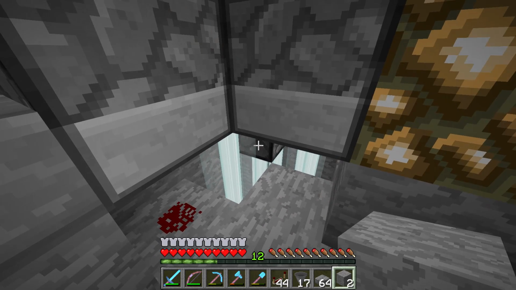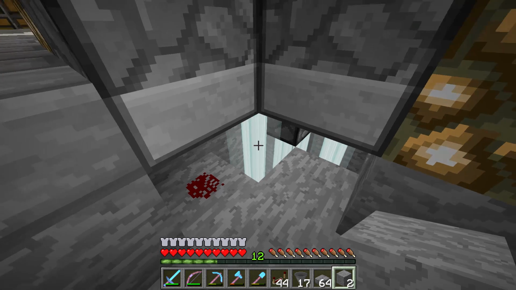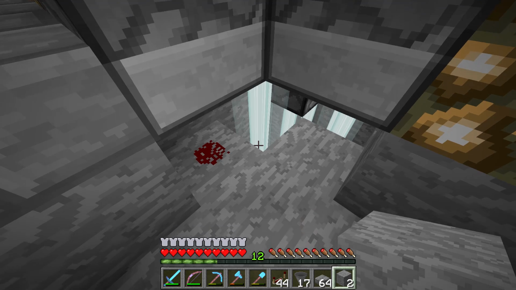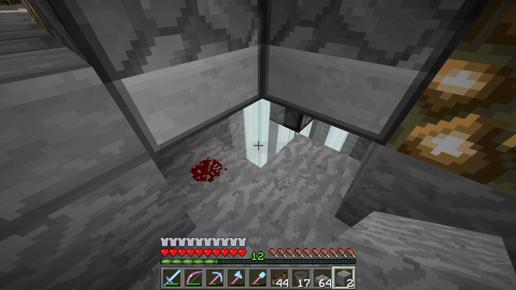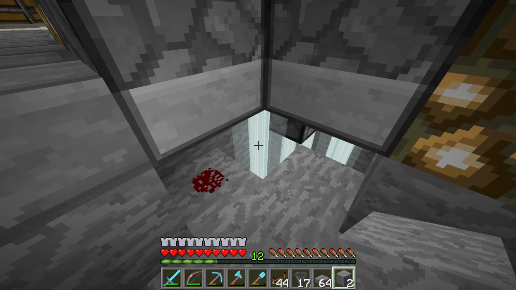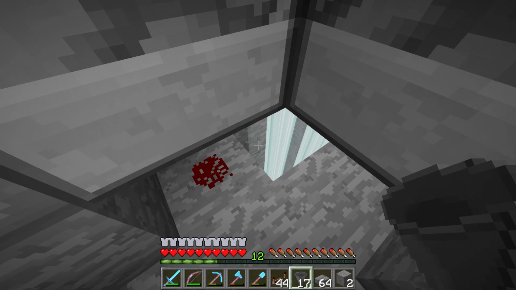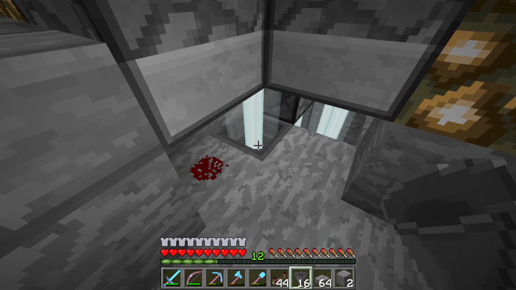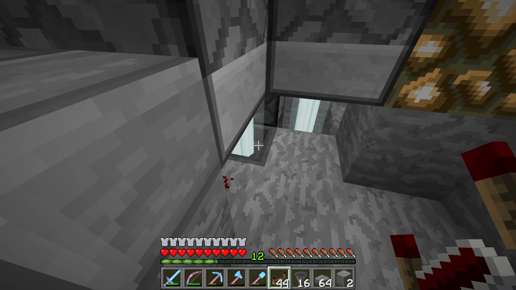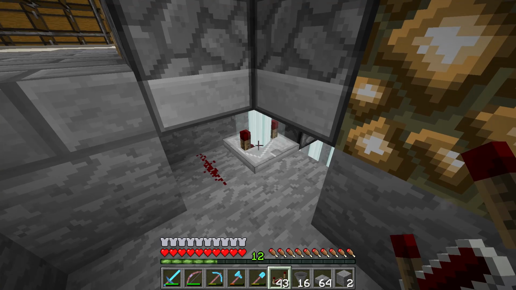And so the problem is I need to put a repeater there going into that. And I was scratching my head trying to figure out what block can I use that's going to allow a beacon to go through it and also allow me to put redstone on top. And I finally figured it out. If I do a hopper right there, you can see the beacon still goes through it. And if I hold shift, I can put the repeater on top. So put that on 4 tick delay, and there you go.